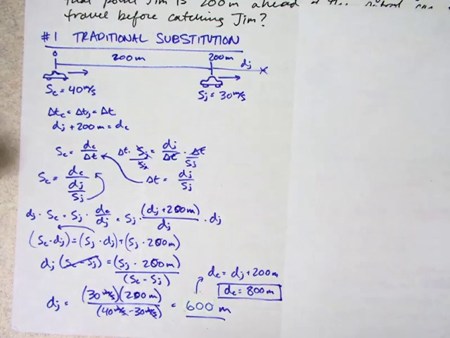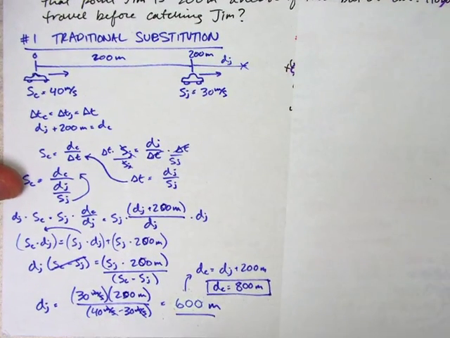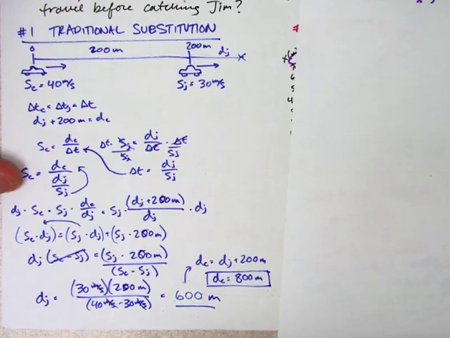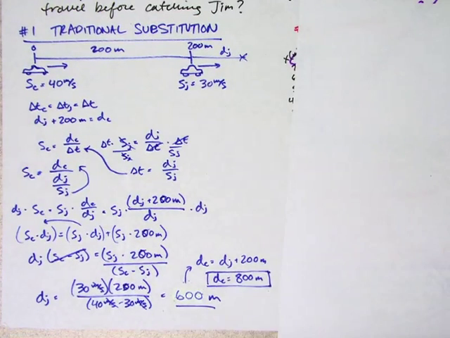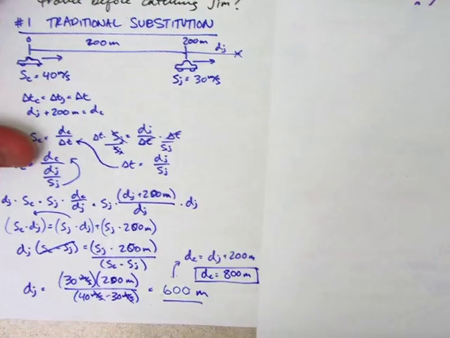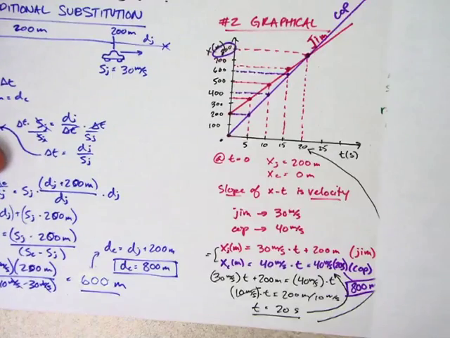So for some of you that are strong in algebra, this is a way that can always work. You know, using substitution, setting up a system of equations, and using equalities or things that link the two equations to eliminate variables. It's a pretty traditional physics approach. Now I'm going to show you another way, and that is what I'm going to call the graphical approach.